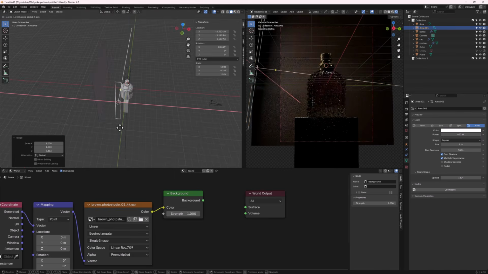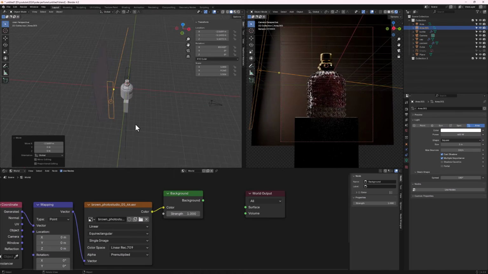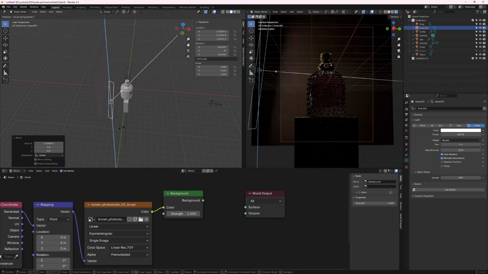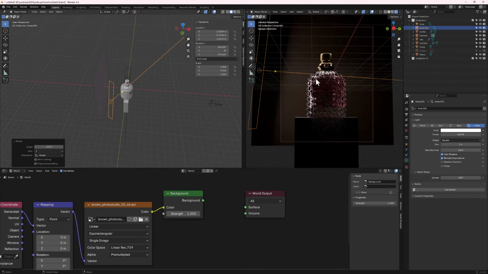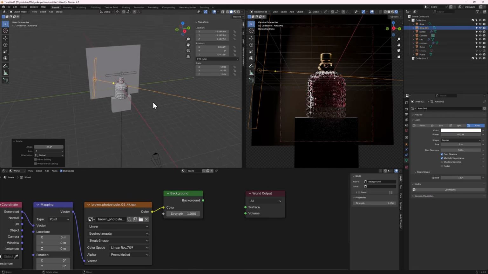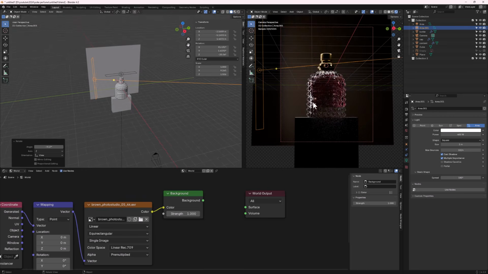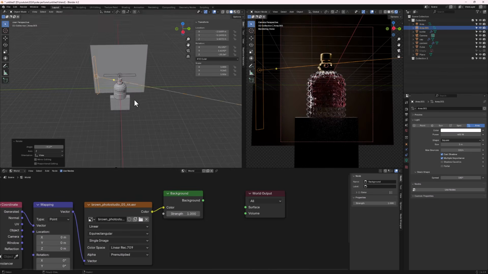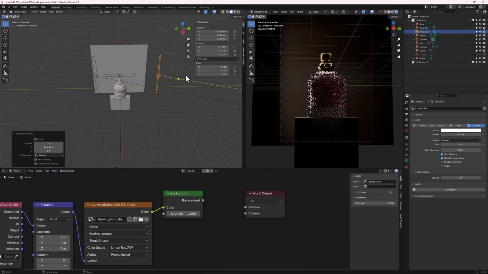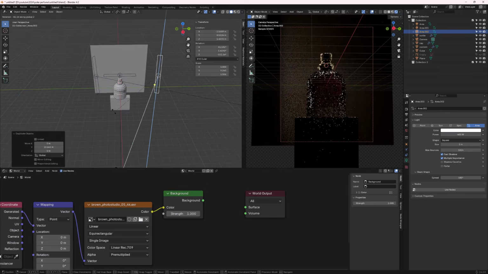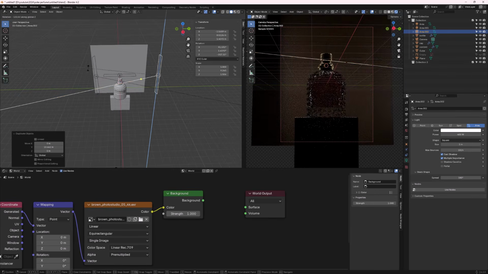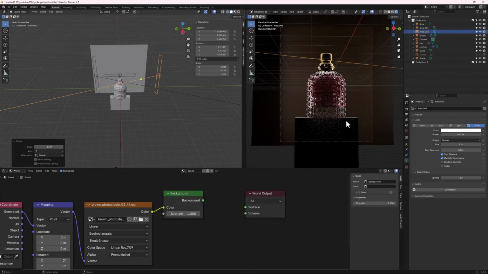Let's do G, bring it back, and then rotate it like this, so we're having some nice highlights here. Let's duplicate the light, bring it to the side, and then rotate it. So we have another nice light in here on the side.